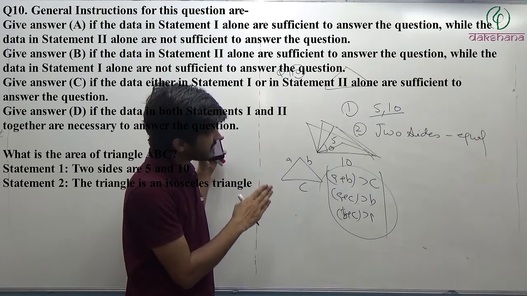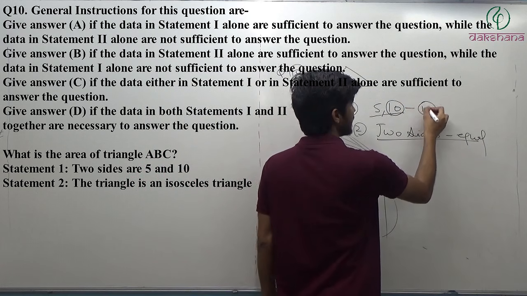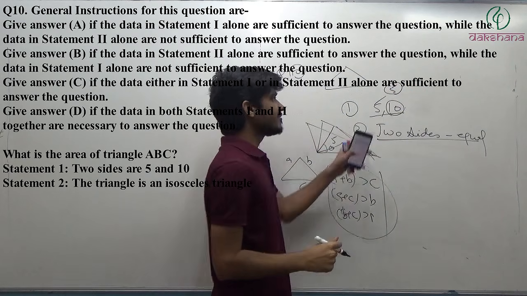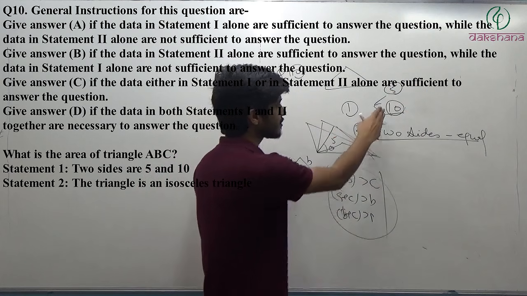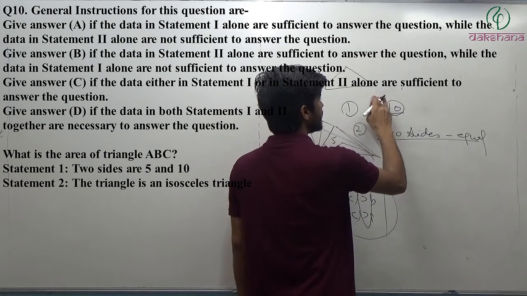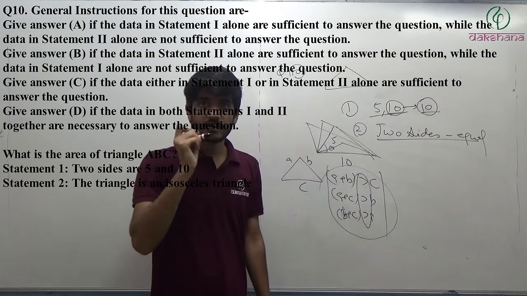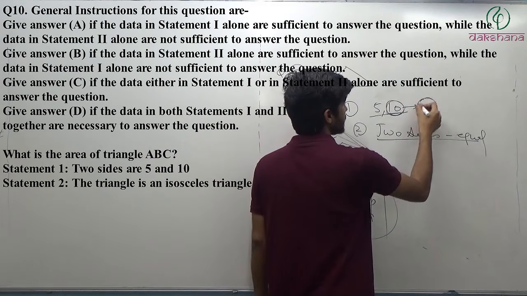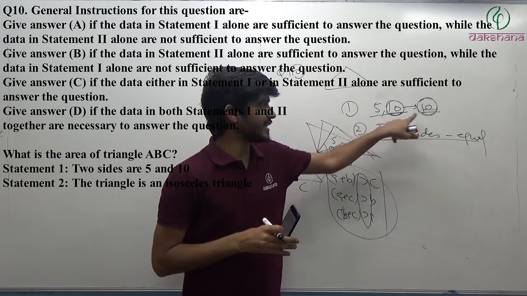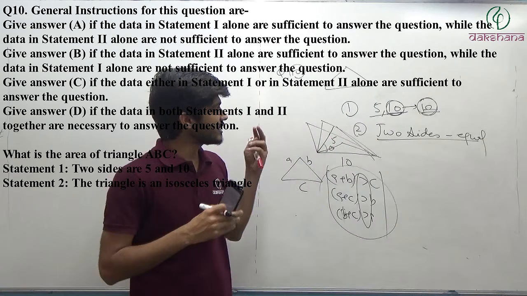So if that's the condition, the two equal sides cannot be 5, because 5 plus 5 is 10, which is exactly equal to the third side. It cannot be equal, it has to be greater. So it cannot be 5. The two equal sides are of size 10, whatever the unit. Because 10 plus 5 is 15, greater than 10, yes. 10 plus 10 is 20, greater than 5, yes. Makes sense. So that is the triangle you are looking for. There is only one way.